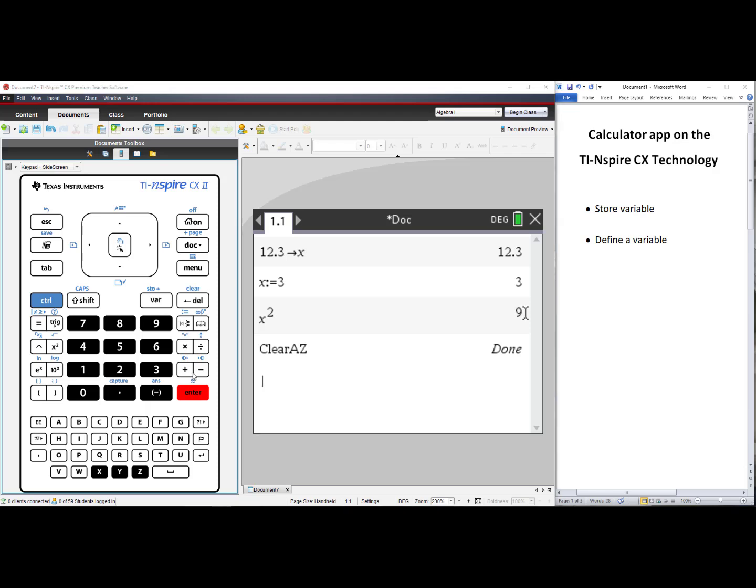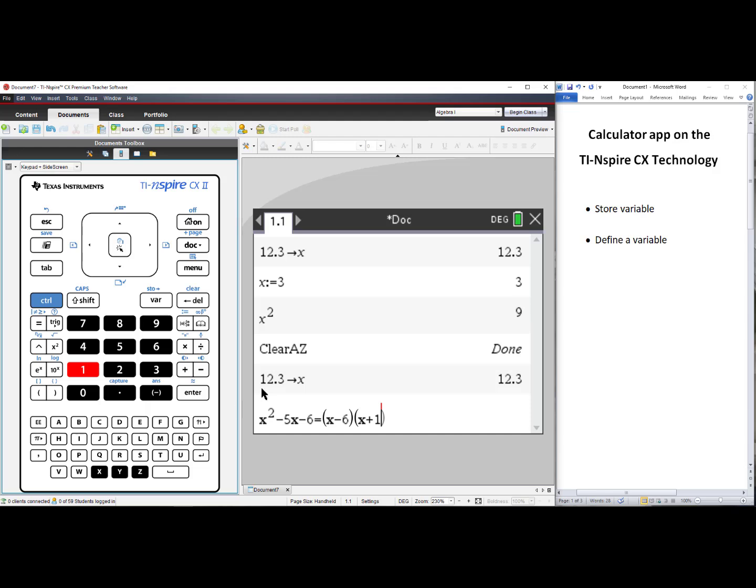A really cool feature with the store or define variable, I'm going to do 12.3 control var, that's my store feature, and I'll store it into the variable x. I now will have the problem x squared minus 5x minus 6. I'll choose the equal sign, open parentheses, x minus 6, close parentheses, open parentheses, x plus 1.